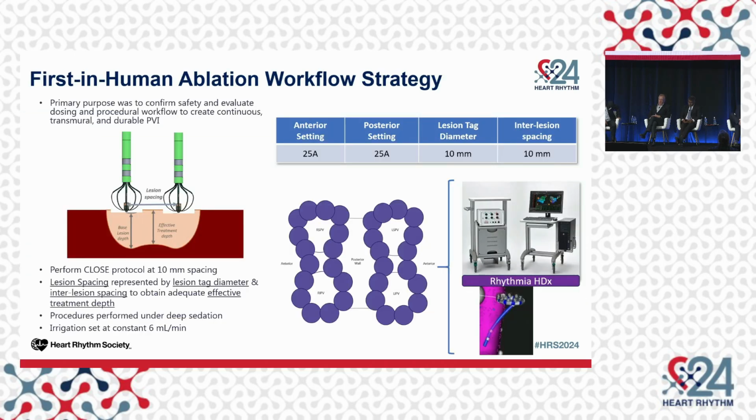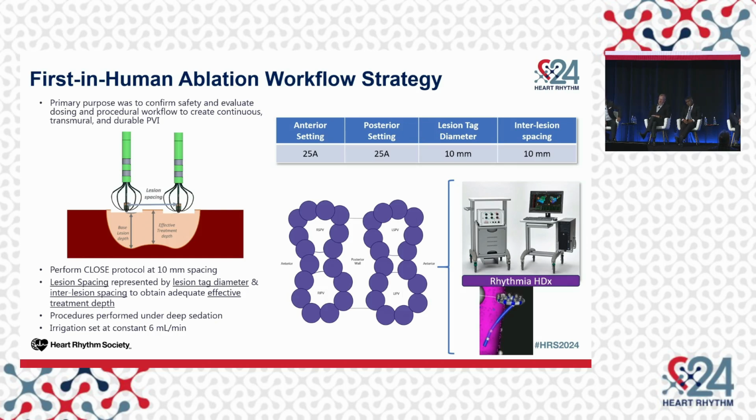And so with this catheter, you have a 10 millimeter design. So you basically have 5 millimeters on either edge of the central part of the catheter. And while the schematic may not show it, we tried to overlap the lesions so they're 5 millimeters apart. So you kind of have a 50% overlap in this first iteration. So we used that 10 millimeter spacing, and that's the size of the lesion tags that you see there on that animation.